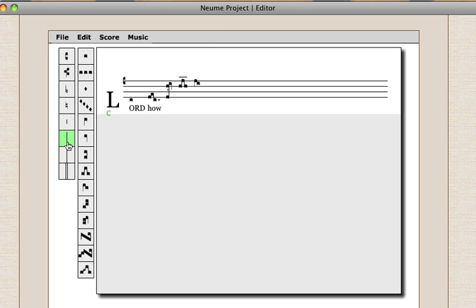Now we're going to throw in a bar line. And let's say we want to do a clef change. So we're going to change the clef and put in a new neume. And we see the program automatically inserts the appropriate custos for the clef change, and updates it as needed. Now obviously that isn't really a clef change, so we'll just put that back.